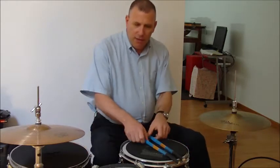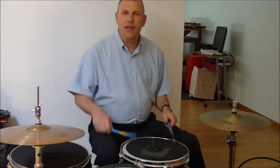For review, the double stroke roll in a 16th note form, of course, is and so forth. But in the triplet form, I want you to do it like this. And work it up to get that triplet sound.